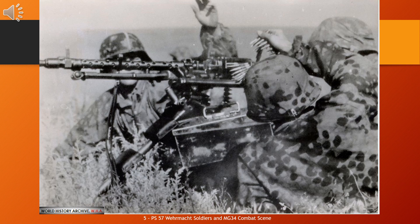The versatile MG-34 was chambered for the full-power 7.92×57mm Mauser rifle cartridge and was arguably the most advanced machine gun in the world at the time of its deployment. It was envisaged to provide portable light-and-medium machine gun infantry cover, anti-aircraft coverage, and even sniping ability. Its combination of exceptional mobility — being light enough to be carried by one man — and a high rate of fire of up to 900 rounds per minute was unmatched. It entered service in great numbers from 1939. The design proved complex for mass production and was supplemented by the cheaper and simpler MG-42, though both remained in service and production until the end of the war.